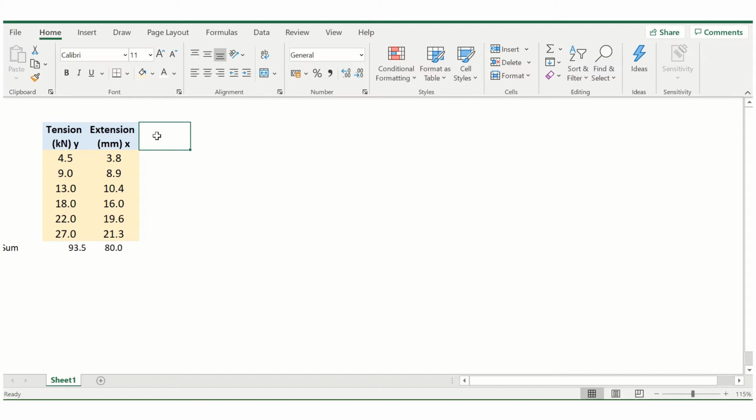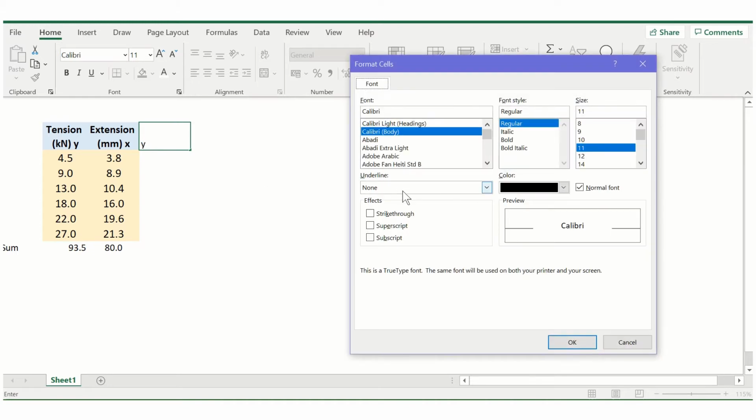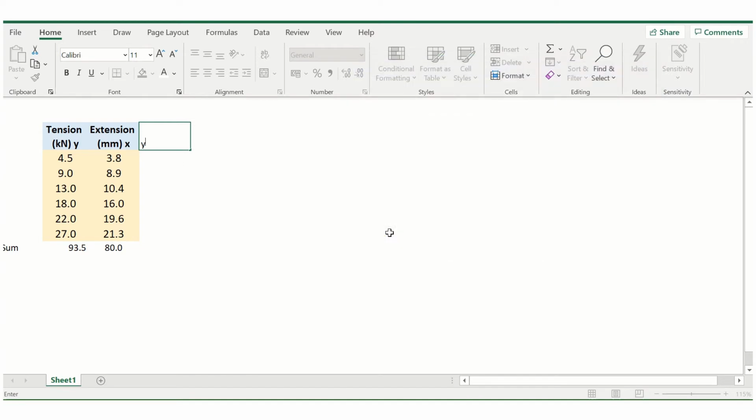Then you have to complete the table, which is y squared. You take this value and square it, raised to the power 2.